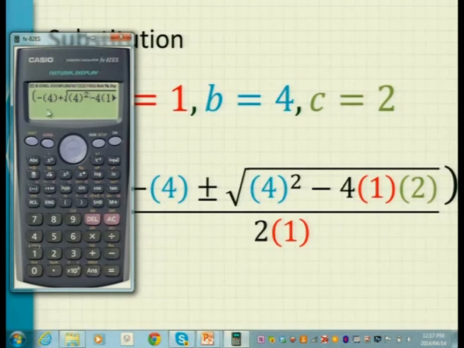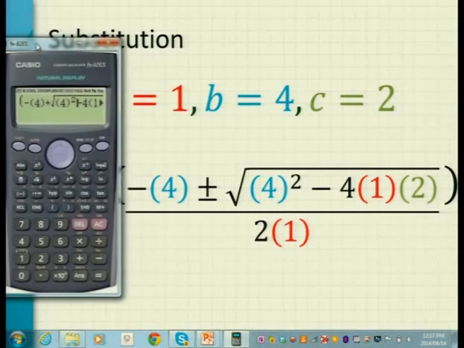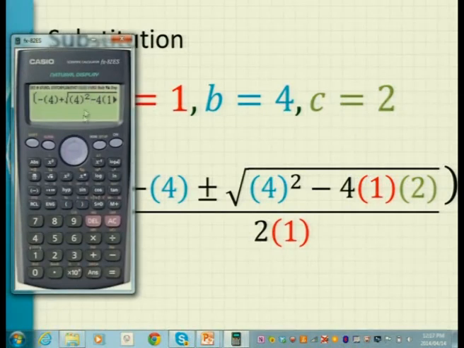Sorry, I've got to click a lot. Can you see? The bracket, there we go, minus 4 in brackets, plus square root sign, 4 squared, minus 4, and then we go to the right, bracket 1, bracket 2, and we close the big bracket. Now, all of that, I've got to divide by 2, bracket, 1, bracket. And that's my whole story. Equals, and there's my answer.